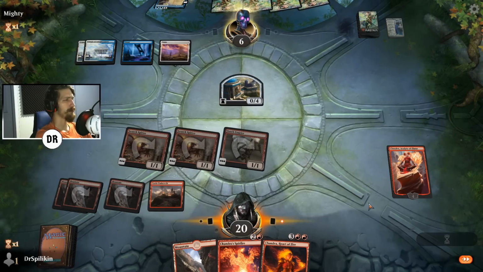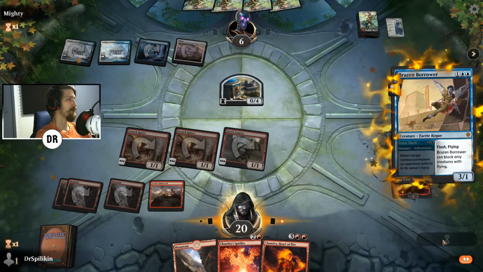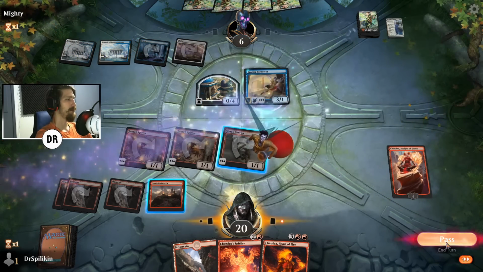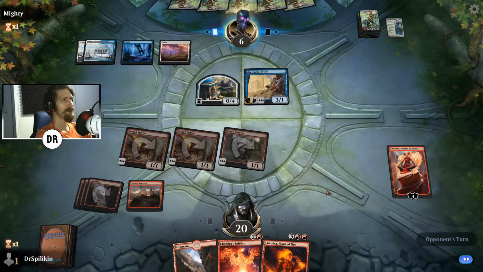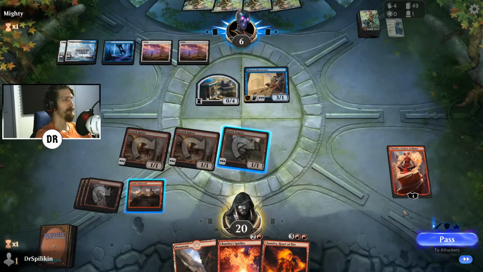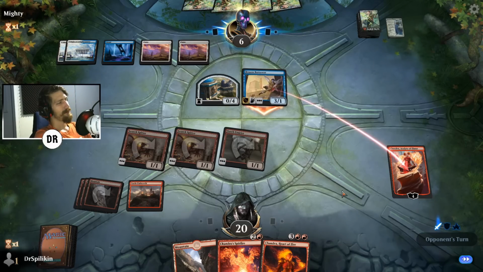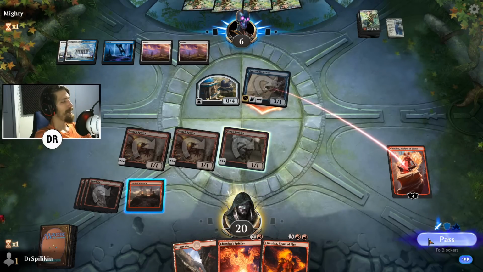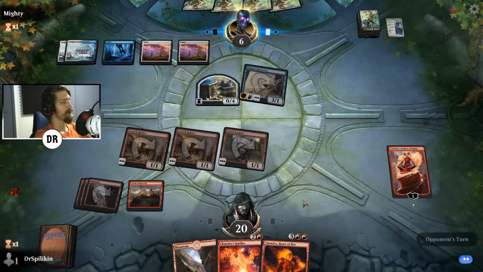What are they waiting for here? Why would they not block? Like, it just doesn't make any sense to me. How do you, as an Azorius player, justify, like, nah, I have a 0-4 wall, but I don't want to lose it to those little 1/1s? Surely that's why people play the Birth of Meletis, to keep that 0-4 wall alive. Some people crack me up. Mighty, you are one of those people. You're a mighty funny person.